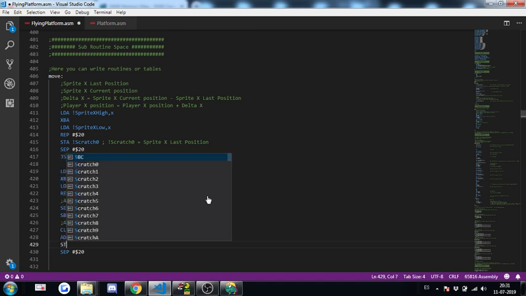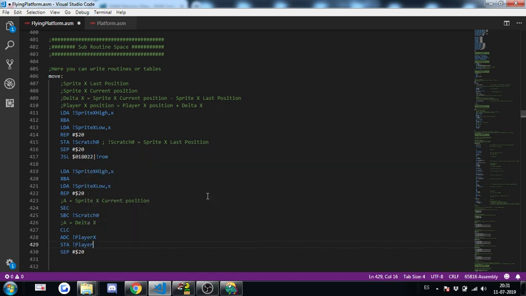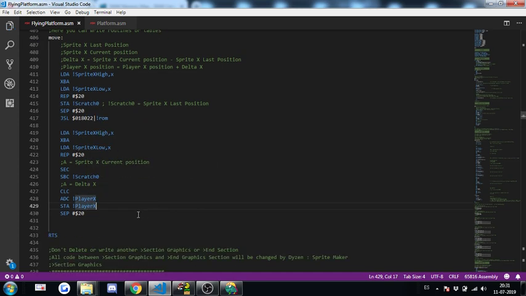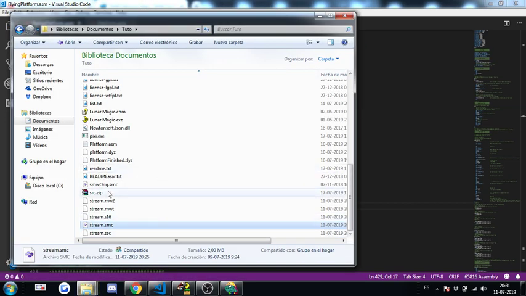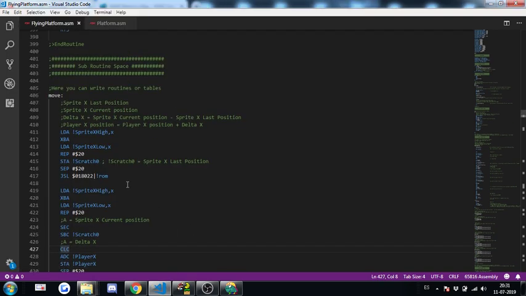Now I will save the X position, the player X position. Okay. Delta X is this: the sprite current position minus the sprite last position.